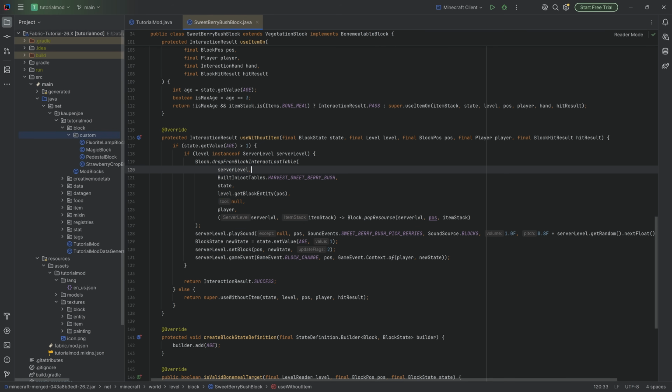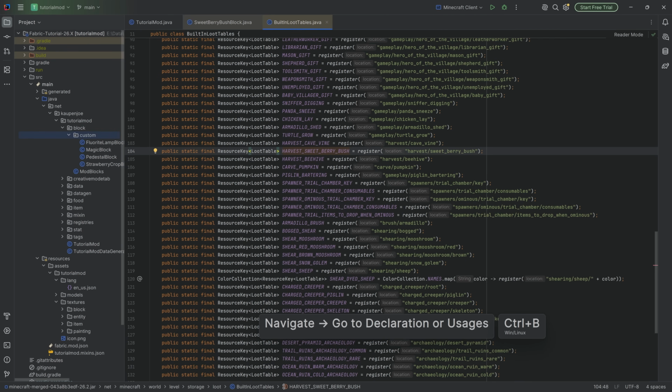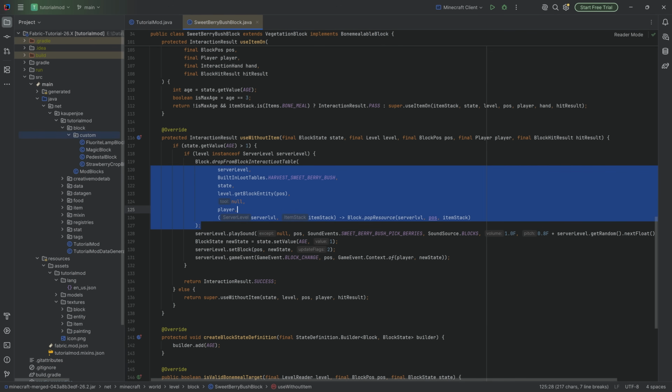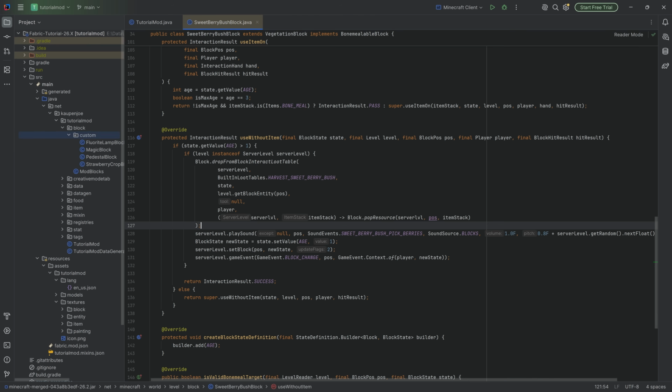My reasoning for this is just because I don't want to make another loot table, which would in theory be another type of loot table. We would also need to make the resource key for the loot table. It isn't the worst thing in the world, but still, I think if you only have like one or two of these, it really doesn't matter that much. If you want to go for full compatibility, full craziness, then yes, it would make sense to use a loot table, but in this case, we're going to be fine.